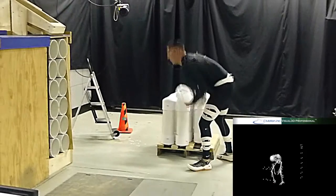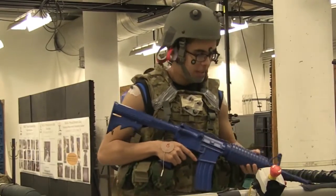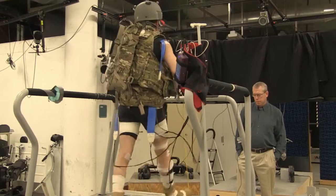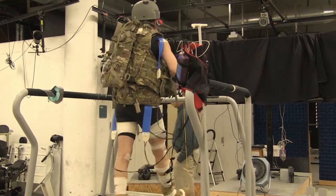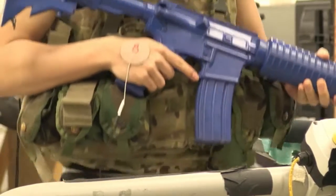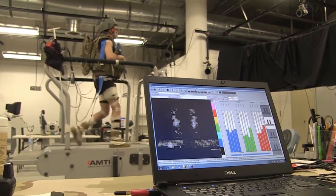What we do is try to identify how soldier equipment and soldier load affect soldier performance and mobility. Our mission is to enhance soldier performance by trying to understand the biomechanical principles underlying soldier mobility and performance while encumbered with the equipment the soldier has to wear, which will lead to overall squad performance.